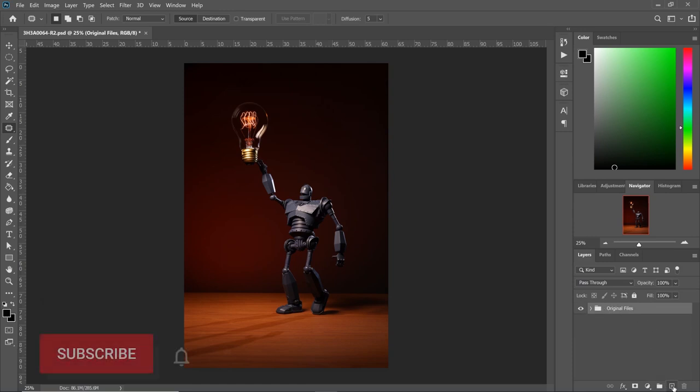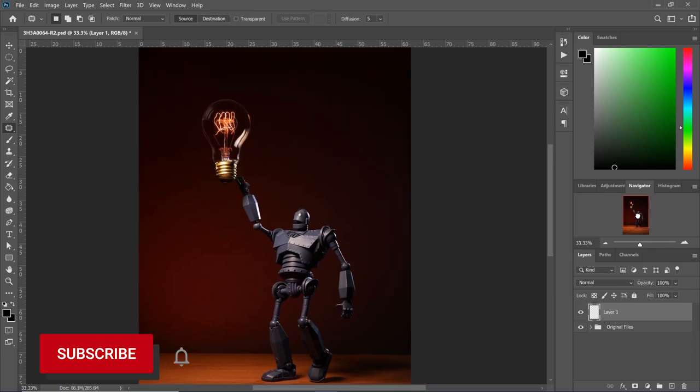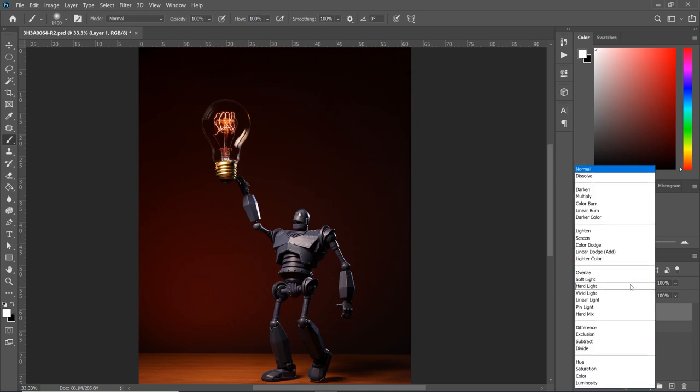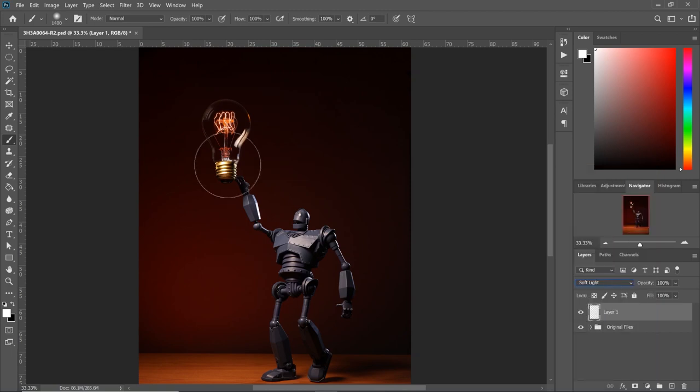Now what we want to do is create a new layer. On this new layer, I want to make the light glow a little bit more because it's not too bright. We're going to select our brush, select a white color, and start with the blending mode soft light. We're going to set our opacity to 20% and see what this looks like. Let's make the glow big — maybe start here and hit it once. Here's before, here's after. I gave it a little touch — not over the top, but a little touch.